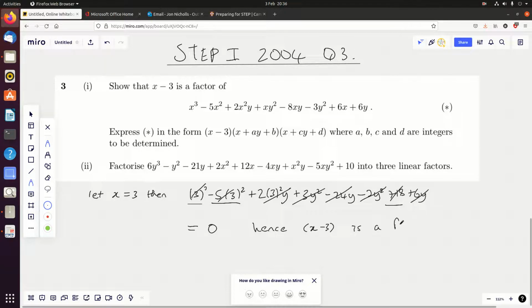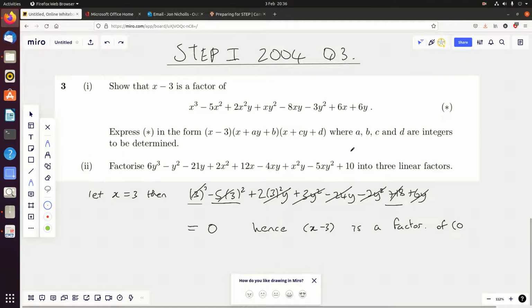Yeah, you must write that down at the end. You're sort of nudging the examiner saying, I have plugged it in and I did check it equals 0. Otherwise, people can kind of fudge their answers and pretend it equals 0. Make it clear, I know it equals 0. I checked it. It's almost like you're putting your guarantee on it. Okay, as a factor, maybe we'll call it what they've called it as well, of star.